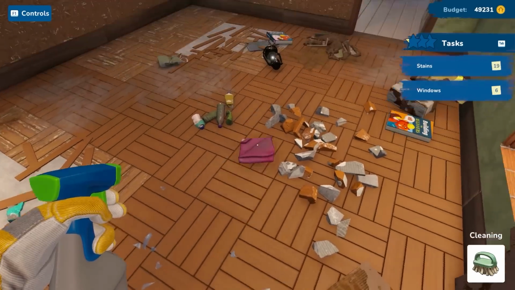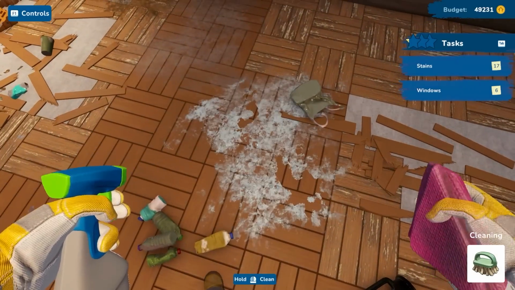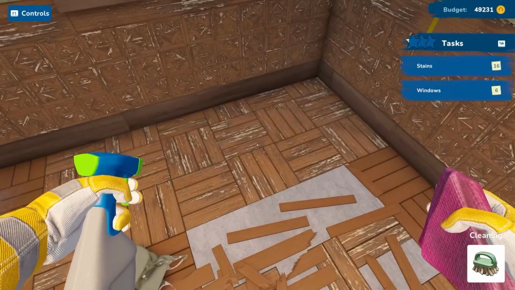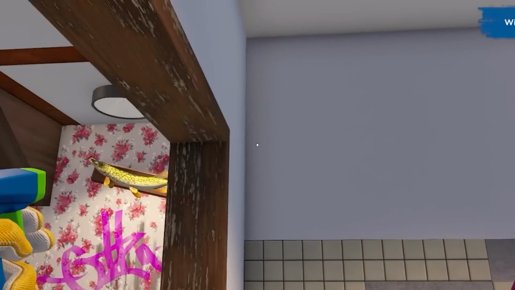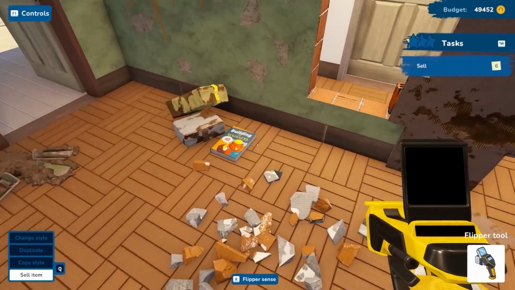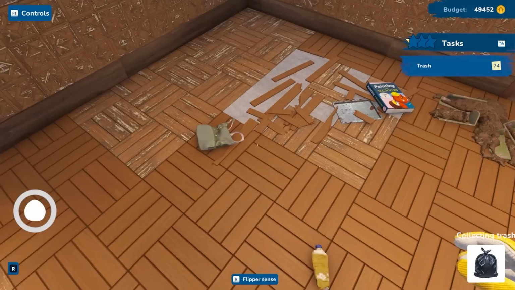This spray feature really is handy because I just sort of spray vaguely anywhere and then it shows me where the stains are, and I don't really even have to scrub them directly. I just sort of scrub anywhere and then it works. Yeah, this is real nice. I keep missing stuff. There's so much stuff that I could be selling, and every time I go back to the house I find a million more things.